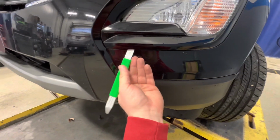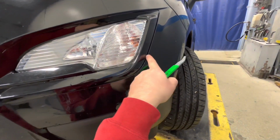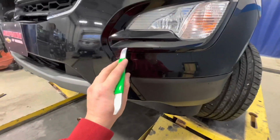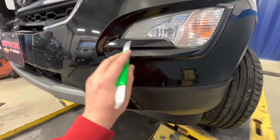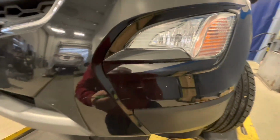There's a couple clips here. Okay, now there's nothing over here. There's just tabs, two guide tabs. Okay, so the tabs that click in are down here and then up along here. And I'll show as I'm getting this off.